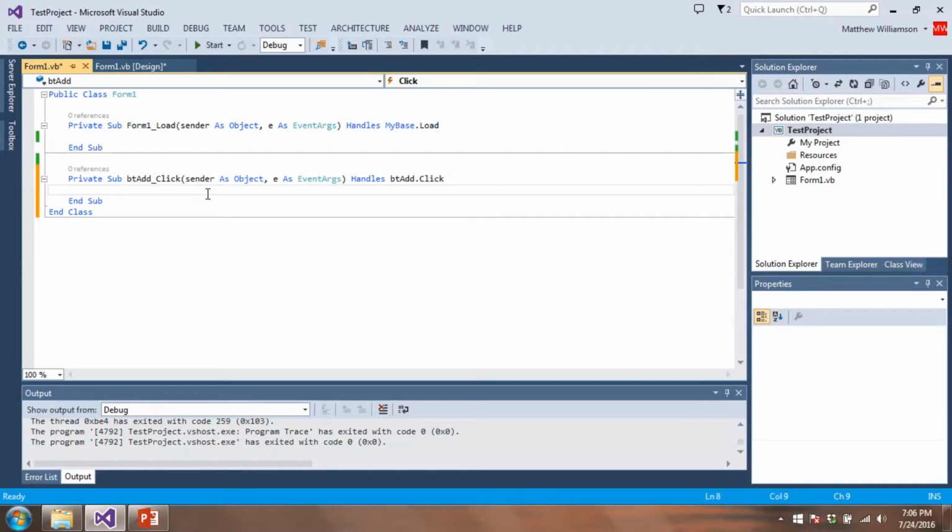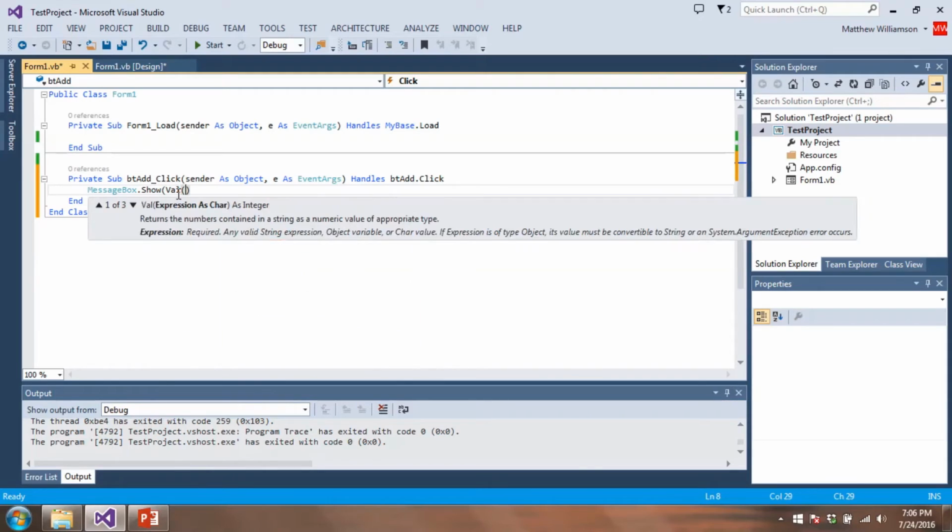And what we're going to do is we'll create a message box and have it display something. So we'll do MessageBox.Show. And then in here, we need to take the values of our text boxes. So what we're going to do is we'll put everything into the message box. So we first need to display the values that were entered.